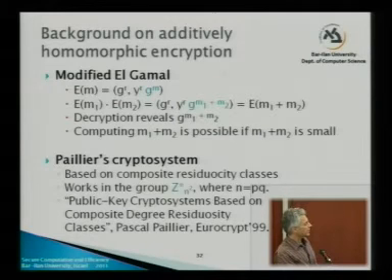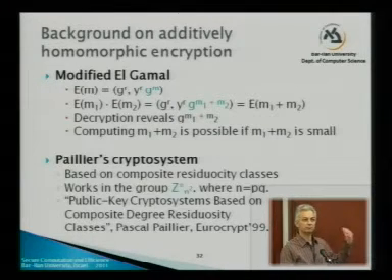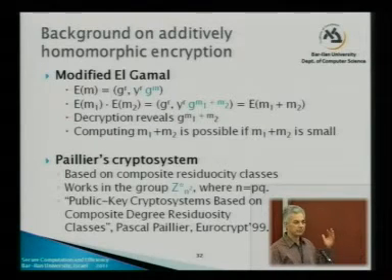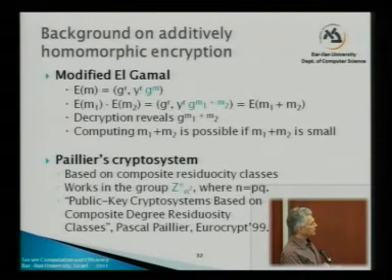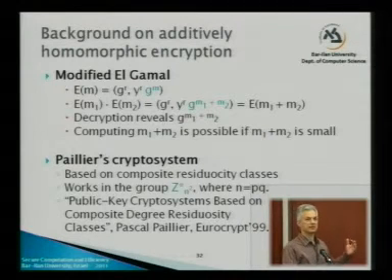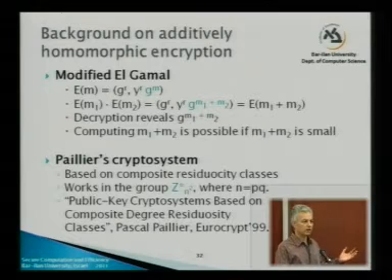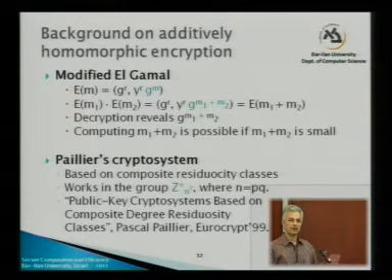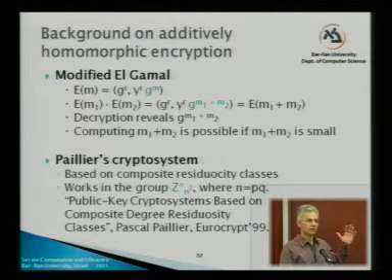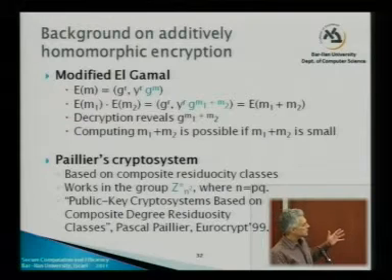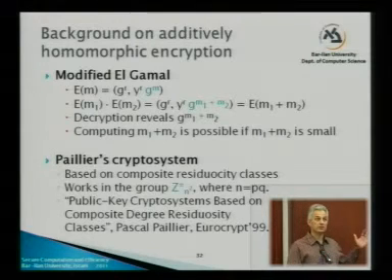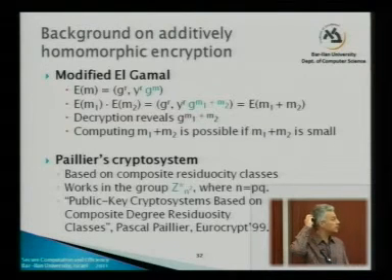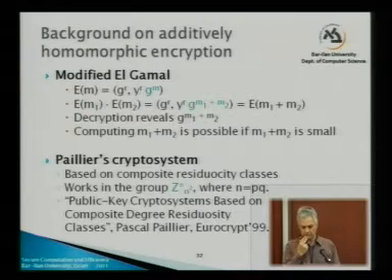So suppose I know that M1 plus M2 is small, say it's the number of people who voted in this country in favor of a certain party, so it's less than 5 million or 7 million. I know that here I have g to the power of something smaller than 7 million. So I can just search over all numbers or use some other efficient algorithm for computing discrete log, like baby-step giant-step, which can work pretty well until numbers which are, say, 2 to the 60 or so. So if we only care about numbers of that range, we can do pretty easy homomorphic encryption.